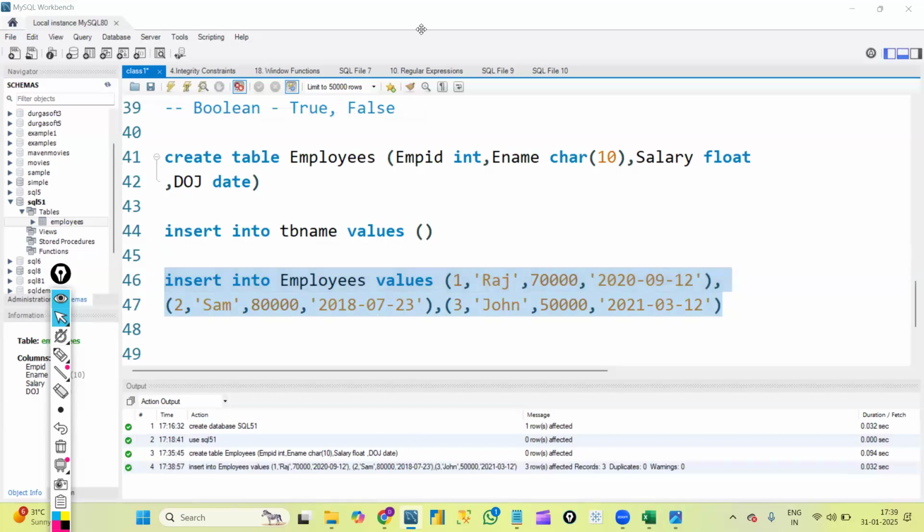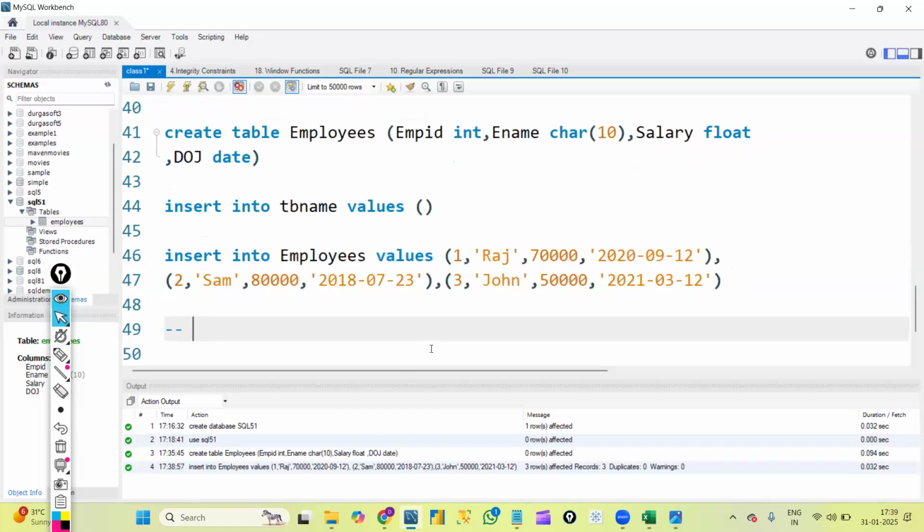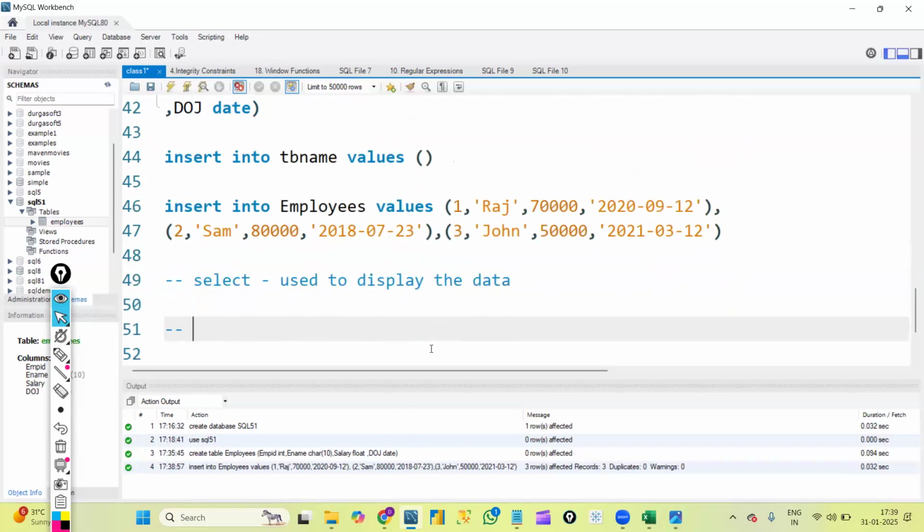Now to display the data, we will use the select command. Select is one more command, used to display the data. The syntax will be select asterisk, or we will call it star, from table name.